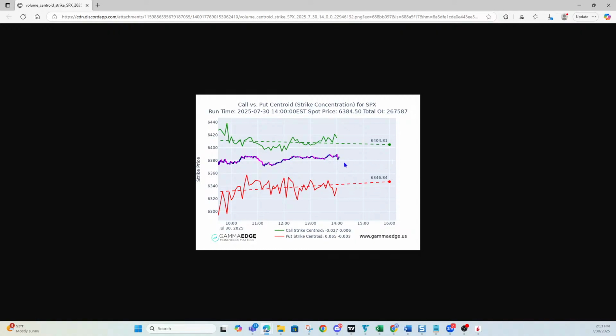So this will give us the first indication, and we'll share that with the members, and we may give an afternoon update here past 3 o'clock on X. You can follow that. And then we'll see if we post an update and see if we see any change from this railroad track style of centroids, indicating obviously just consolidation for the rest of the day. So yeah, if anybody has any questions, go ahead and plop them in the chat. I'll be around for a couple more minutes.